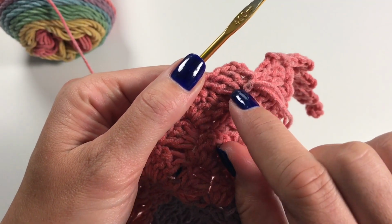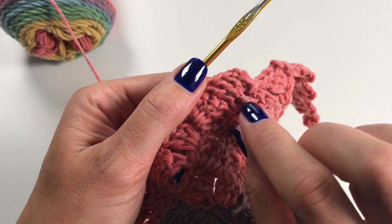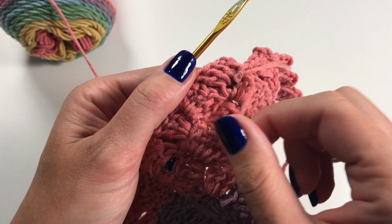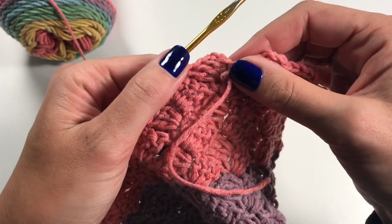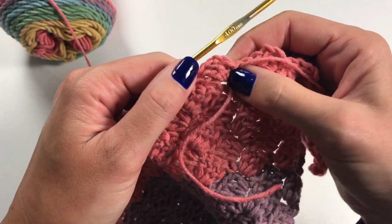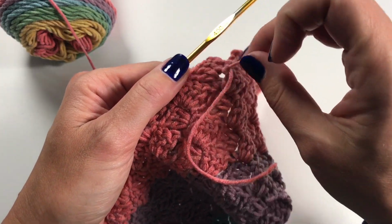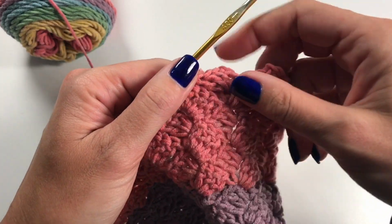See, it's at the base of a stitch. Once you've sewn this in, one strand to this side, one strand to that side, it will be fine. You won't even see where that knot lies, okay? I'm not worried about that. I do it like this all the time.